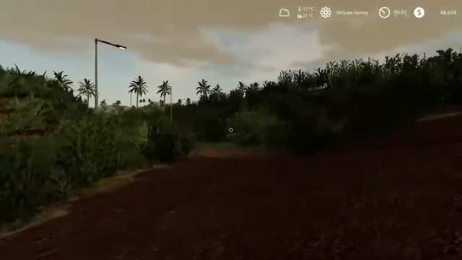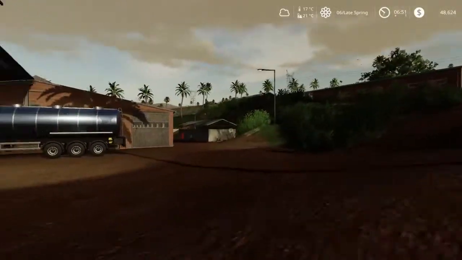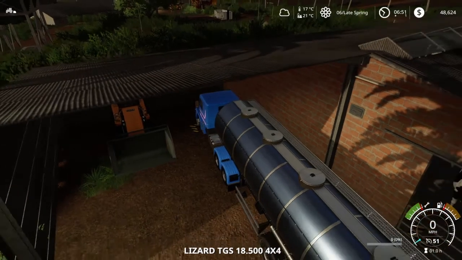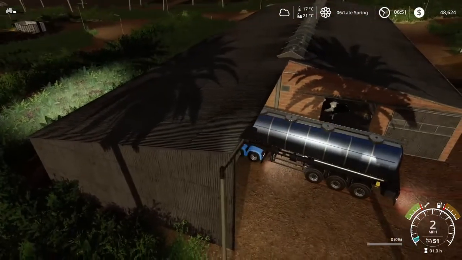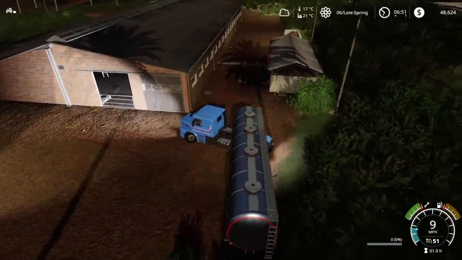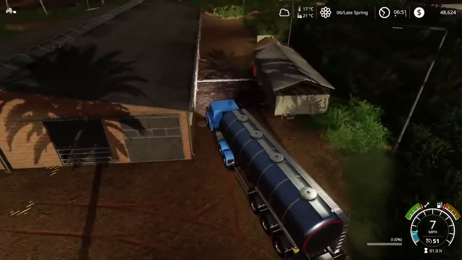But we need to give these cows some water. Let's get them sorted out. Hopefully with me placing the new water point around the other side, might not have any problems. Or is that just wishful thinking on my part? Come on, come on, come on. Turn, turn, turn. There we go. Come on, come on. Drive, drive, drive. There we go.